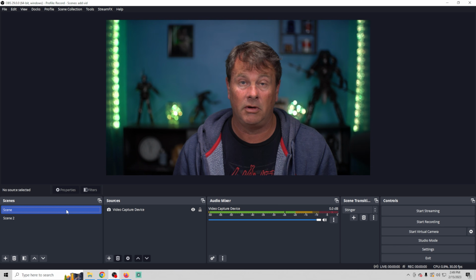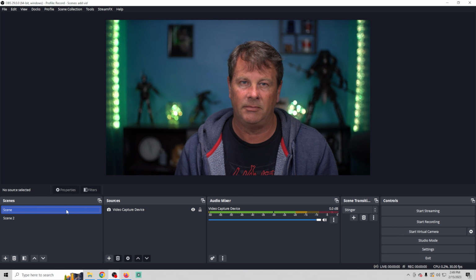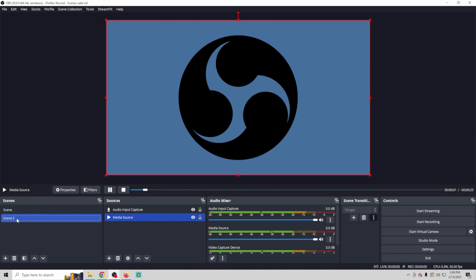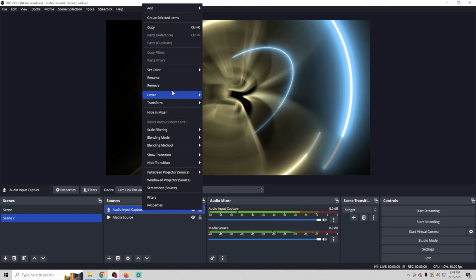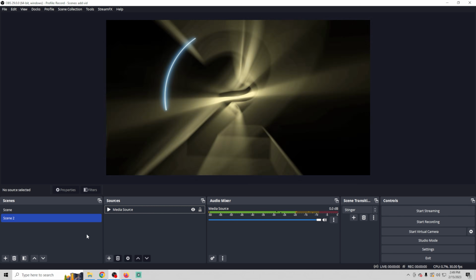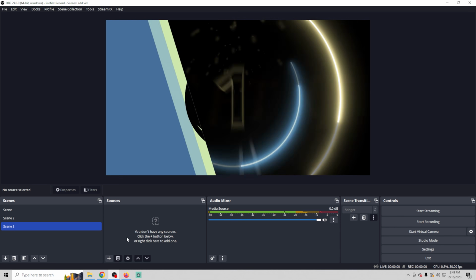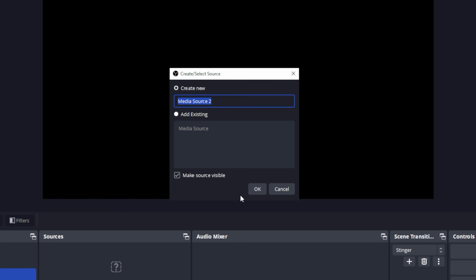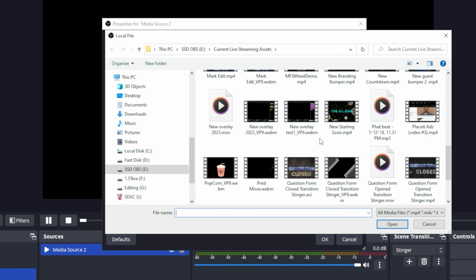If we wanted to do it in a way where we had a bunch of different clips, and we just wanted them to go one after another, the easiest way to do something like that is to load them up individually. So in this case, we're going to remove our audio. We don't want our audio in these clips. We're going to run it as if we're actually there. So we're going to go here and add another media source, and browse to another media source here.